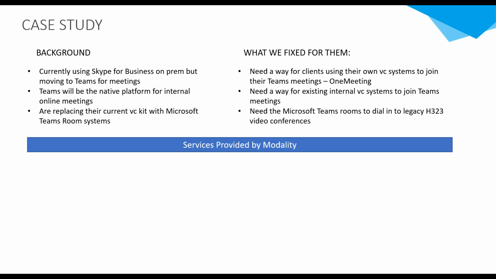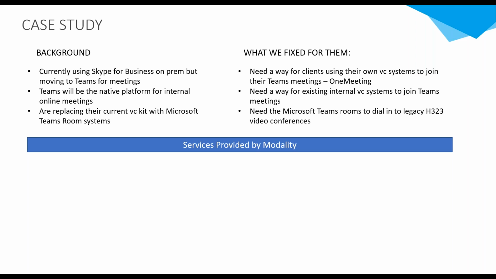So that was OneMeeting. Again, we gave that ability for the customer's video conferencing room to join our clients' Teams meetings. They also needed a way for their existing internal video conferencing systems to join their Teams meetings, which again was OneMeeting. And the interesting one was they needed the Microsoft Teams rooms that they were deploying to be able to dial into a legacy H323 video conference.